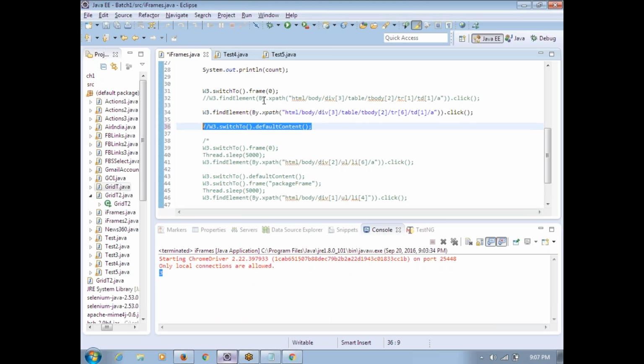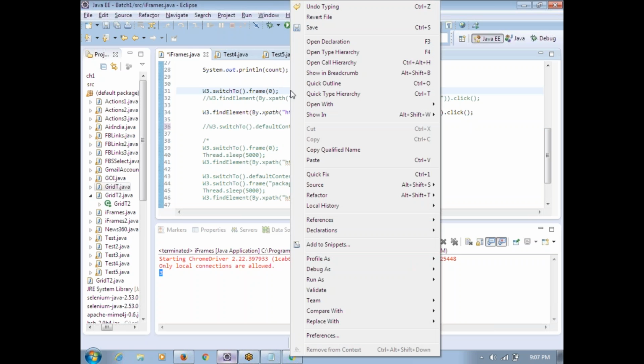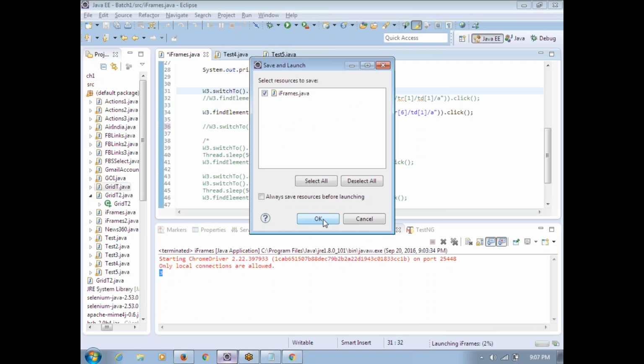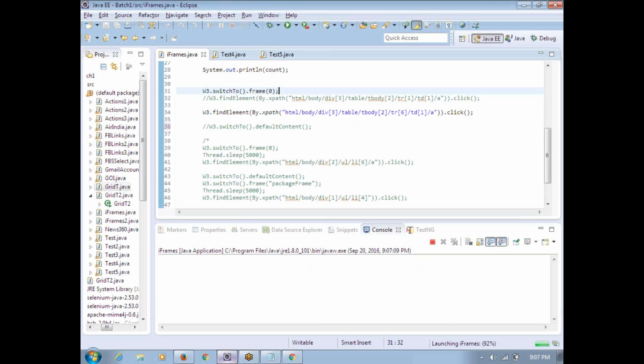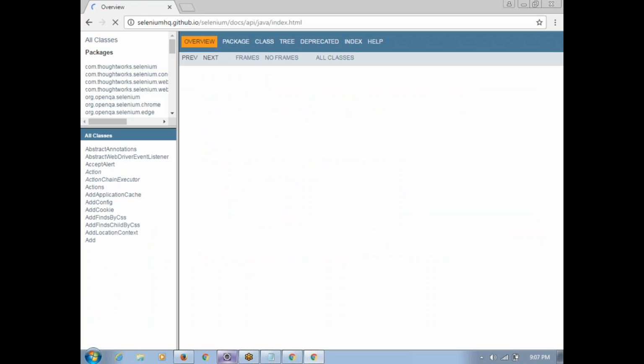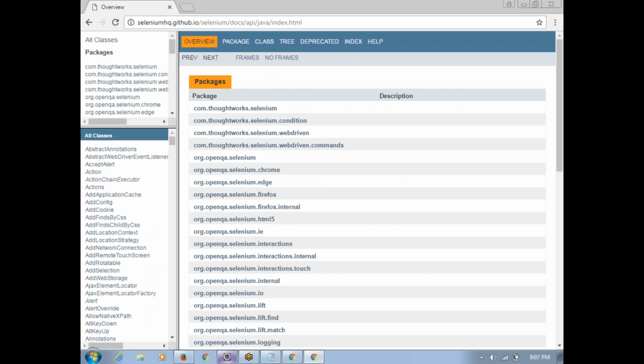Since I do not know my frame, I've first given 0. Or we can use a for loop, so it automatically checks. You can use a for loop, but the initial 2 times it will fail. So what do you do in that situation?